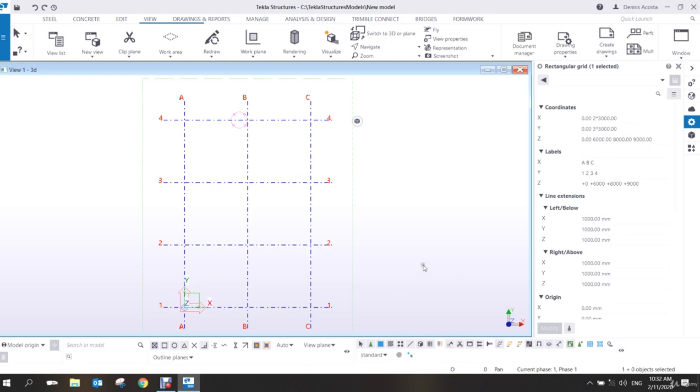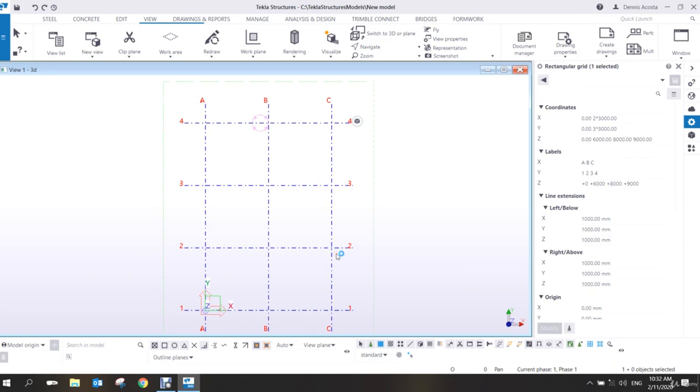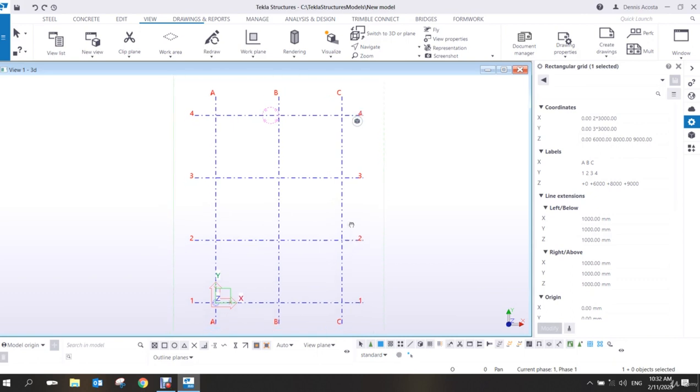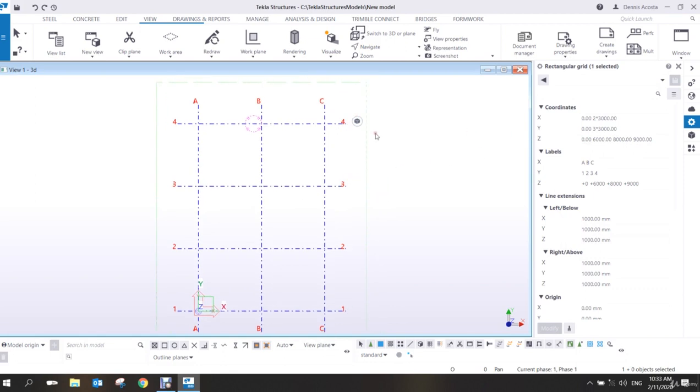Okay, so I'll just show this one on my screen, to change our grid line properties or coordinates. So select the grid line from the x direction: 0 space 5000 space 5000 space 4000 4000. Actually, you can write that one as 2 times 4000. Similar, that one is the same. If you type 4000 space 4000 or 2 star 4000, it's the same.